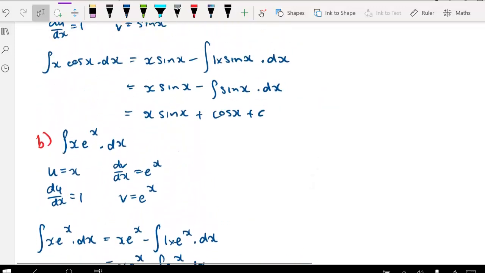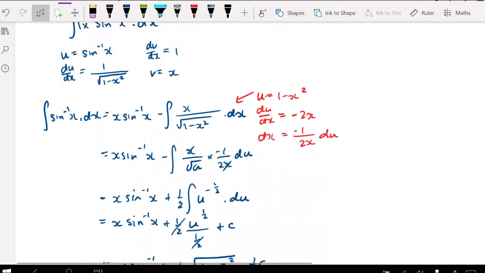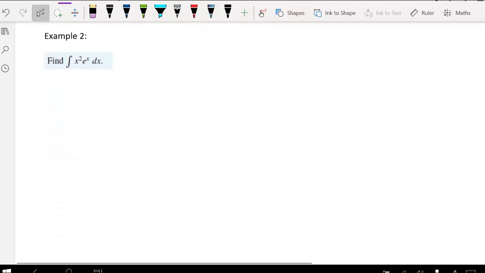Okay. So there's our first 3 examples. Obviously the last one's a little bit more challenging. The integral is harder because we're using a substitution method within this by parts. Now we're going to move on to another example. Now this example is harder because it will involve an iterative process, and you'll see that in a second.